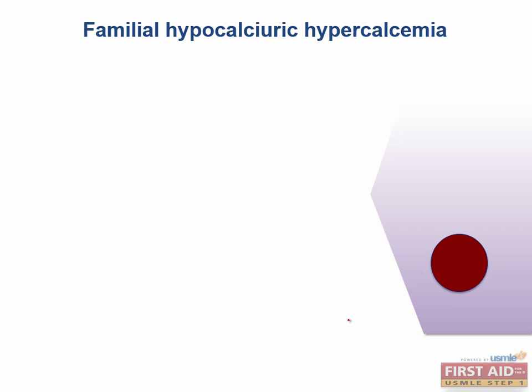Now, I'm going to take a short deviation from this graph to talk about familial hypocalciuric hypercalcemia, which is a kind of weird but fortunately low-yield disorder. Basically, it's an autosomal dominant disorder in which the high calcium can't inhibit the parathyroid like it normally does. So you get higher calcium than normal. So how's this different from your average garden variety hyperparathyroidism?